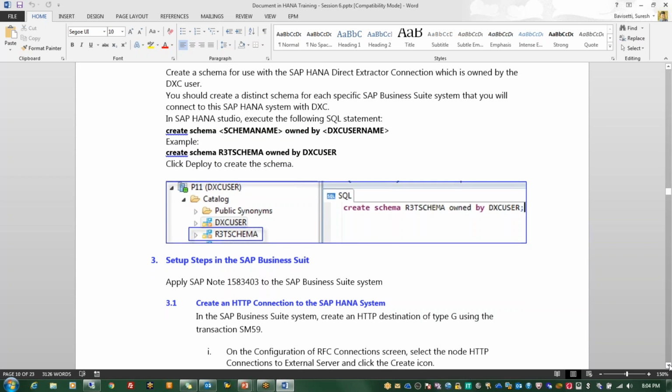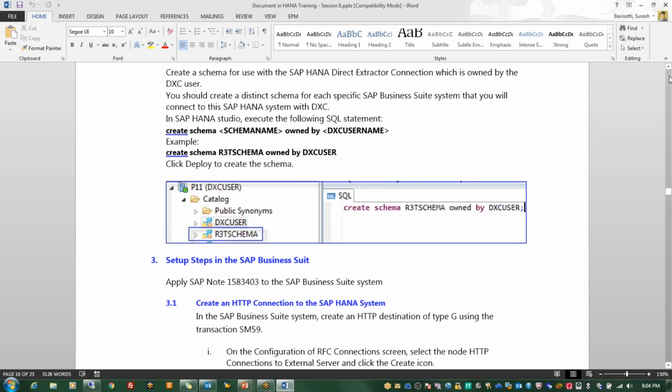We should have user management access, and also for the DXC setup, they need to download the delivery unit from SAP Marketplace and place this delivery unit within the standard HANA package.